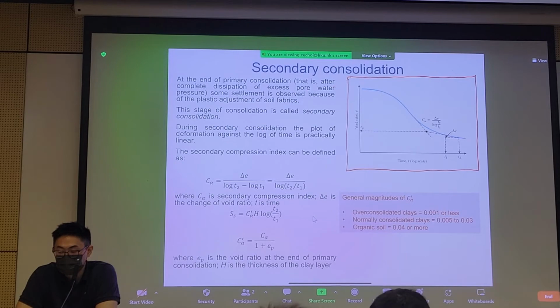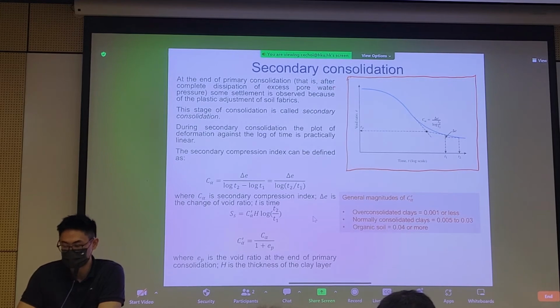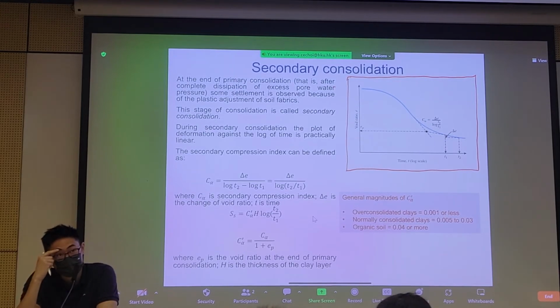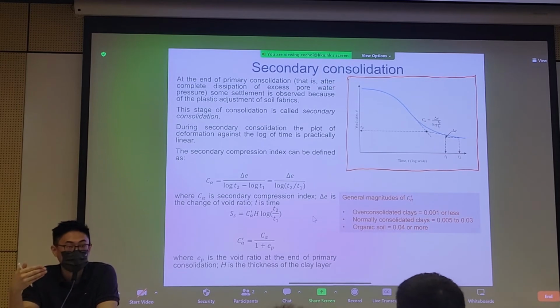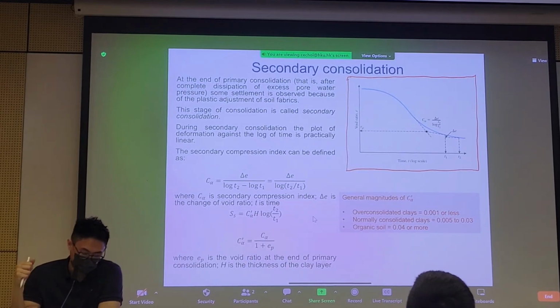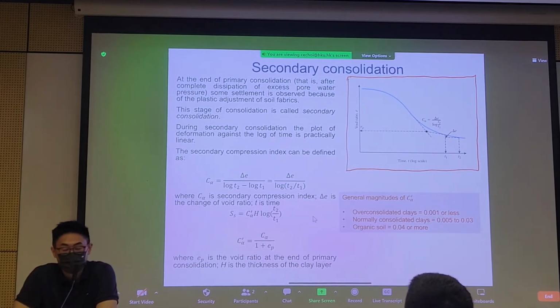So, how do we calculate secondary consolidation? After we finish reclaiming a plot of land, let's say the new Kowloon district, you might be asked a question from the client, how much further secondary consolidation creep do we expect? And you have to give a number. How do you estimate this number, right? You can't just pull this number out of a hat, right? So we do this by using odometer test data.